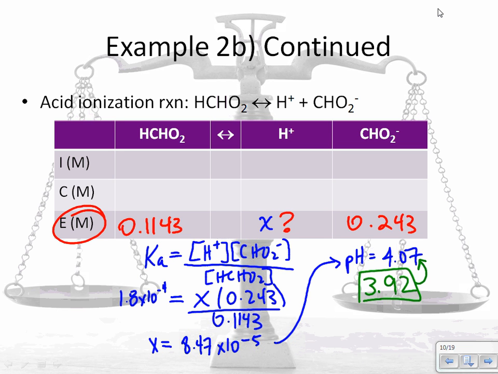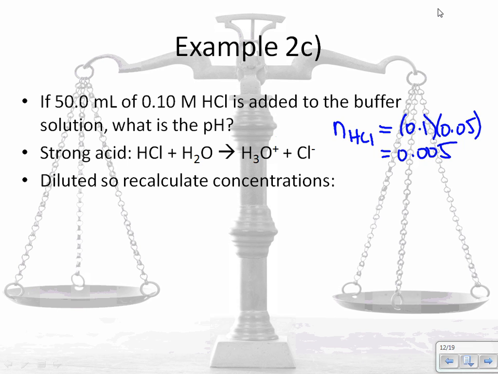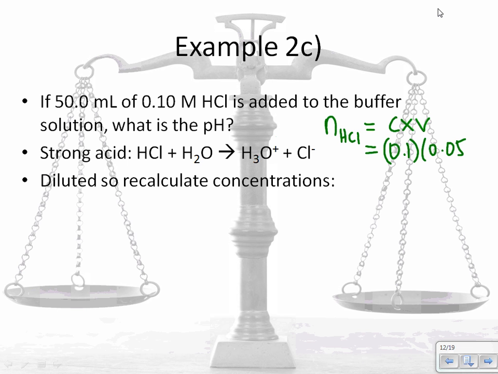Okay, I'm going to start you with the next example, and I'm going to give you the final answer, but I'd like you to try it on your own to see if you can get it, okay? So we're going to do the exact same buffer, but you're adding acid instead of base. So start by figuring out how much acid you are adding. What are your moles of HCl that you're adding? In this case, it's C times V. You're adding 0.1 molar, and you're adding 50 mils of it. So you're going to end up adding 0.005 moles of your HCl. I did that on purpose just to keep the numbers the same so that you could figure this out relatively easily.